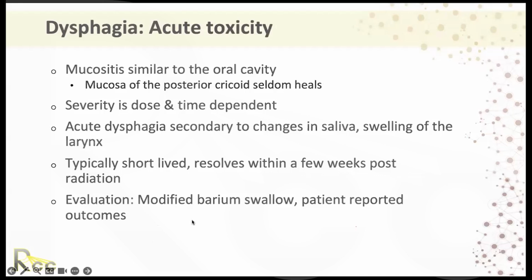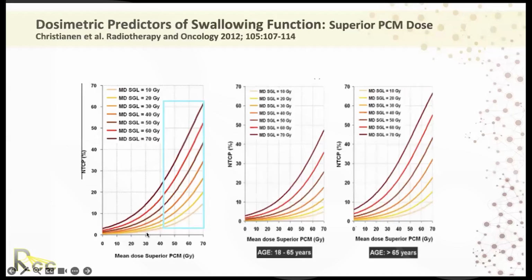And to me, the onset of dysphagia is similar to the onset of mucositis. It usually starts about week 2 or week 3. Luckily, in the vast majority of patients, this improves over time. So when you're seeing patients at 3-month follow-up, in a majority of patients the dysphagia has significantly gotten better. But there is a subset of patients where the dysphagia can become chronic. That is dependent on the location of the tumor, the dose to all the pharyngeal structures, and sometimes end organ dysfunction caused by cranial nerve injury.